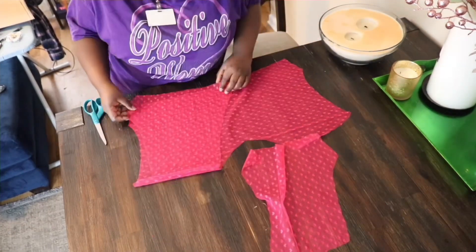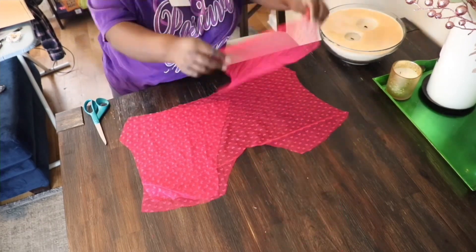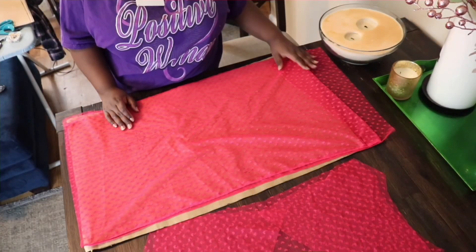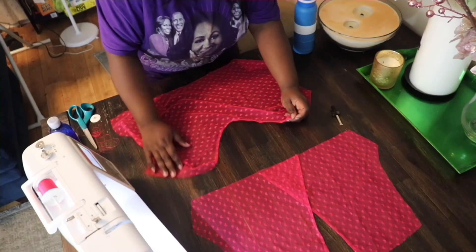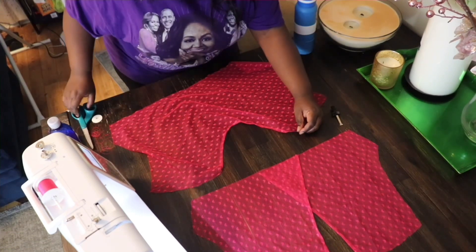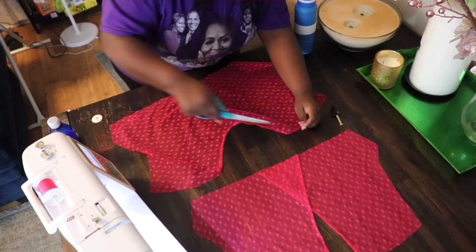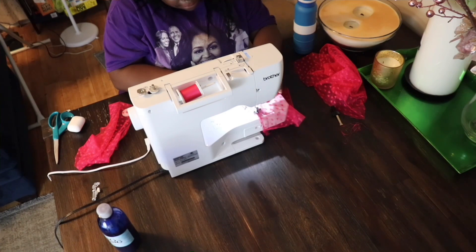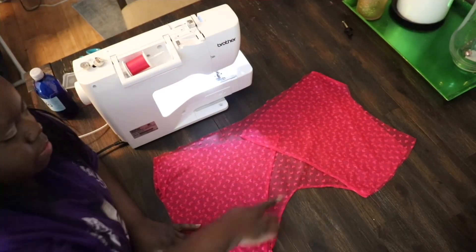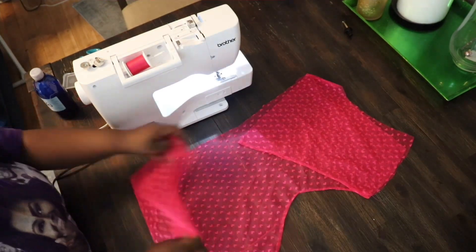Here are our top vest pieces and our skirt pieces. Next we're going to work on sewing them all together. I'm going to sew the seam allowance at the neck and then the front of the vest to finish my raw edges. This process can work for any outfit or any dress that you have — as long as it's the same stretch and the same kind of fabric you can pretty much duplicate a lot of things. This is what your vest should look like after you put the front and back pieces together and sew the raw edges.